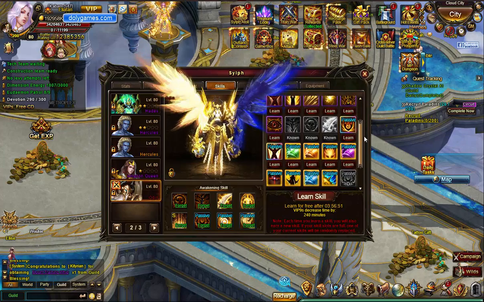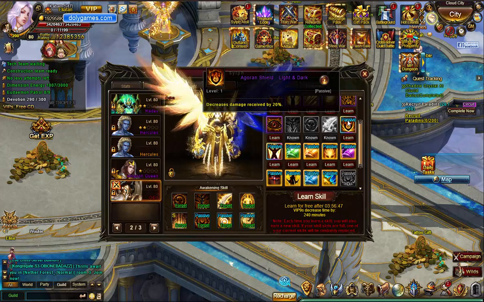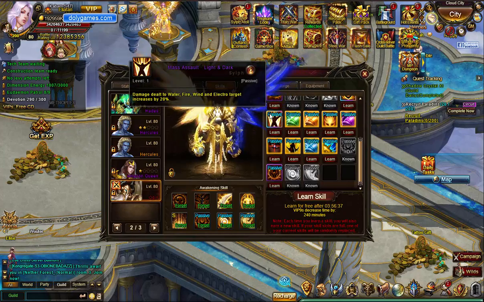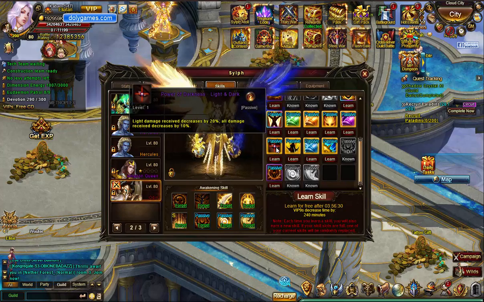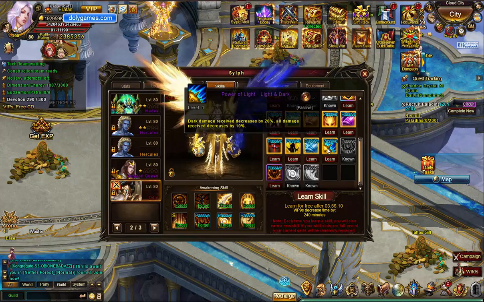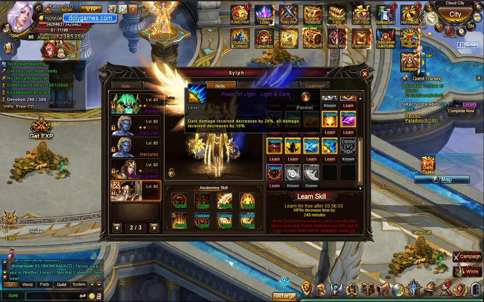But as far as the passives go, I definitely want this Agoran Shield that decreases any type of damage that you take by 20%. That is a big yes. And then after that, I have some options. Mass Assault makes it so that you deal a lot more damage to all of the non-light and dark element sylphs. But as far as, again, tankiness, which is a real specialty of Odin's, I think Power of Darkness, which decreases damage received by all of the elements by 10%, and then by 20% against light sylphs, and then the Power of Light is the sort of complement to that, where it decreases damage against dark sylphs, and all of those things stack and make you very, very tanky when you have Odin on.